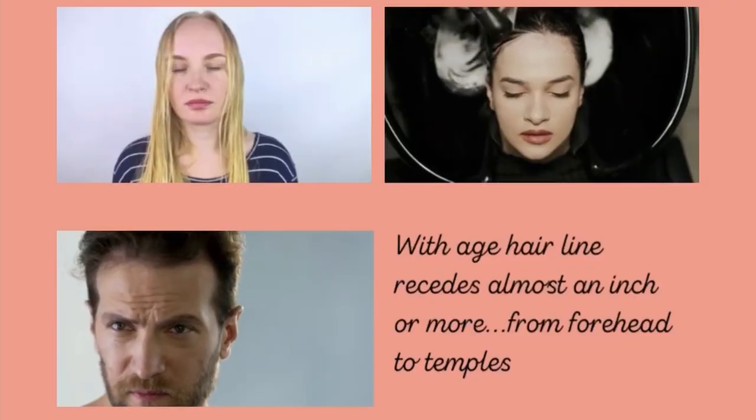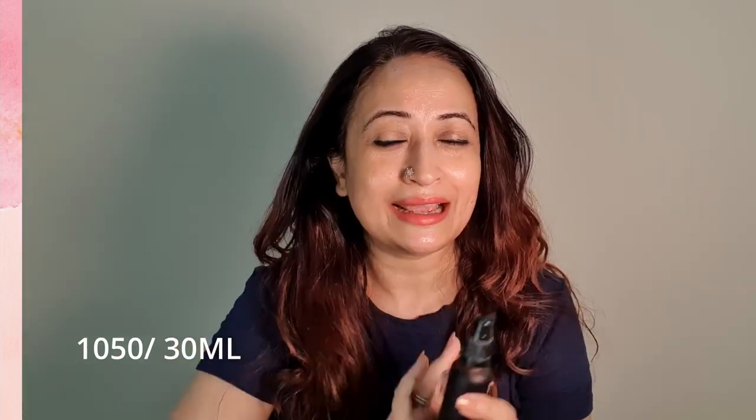As I age, I'm going to develop hair thinning around this area - that is how age progresses. We might have a patch over here, which you find in your mums and grandmums. There's a very distinct patch from the parting. I don't want to develop that, I don't want to have hair loss from here. So I just use it before my hair oil every single day, just a few drops along my hairline. My hairline has stayed intact - prevention is better than cure.